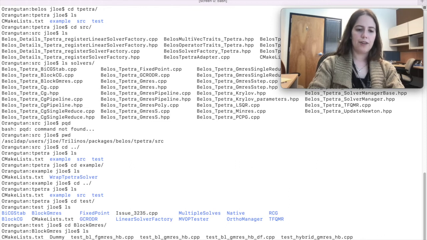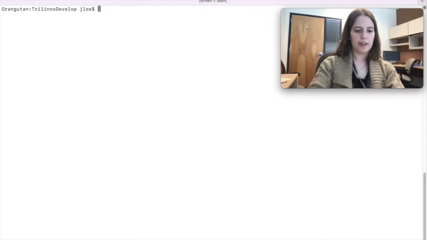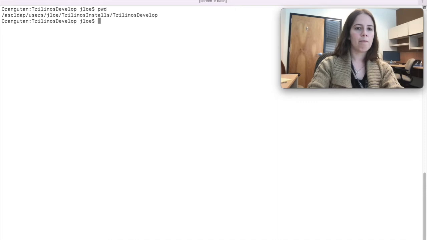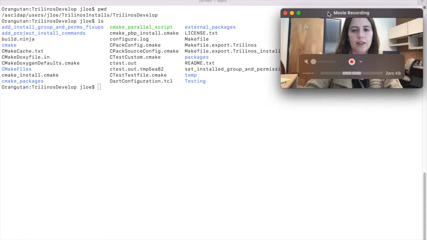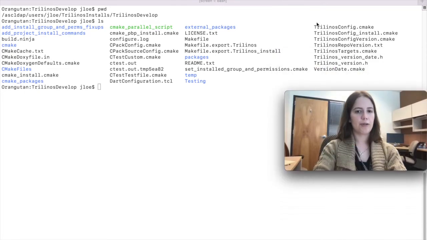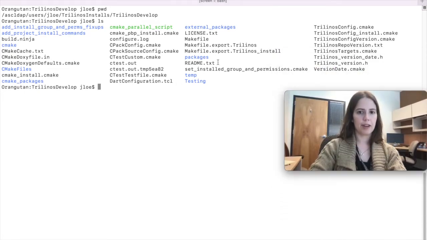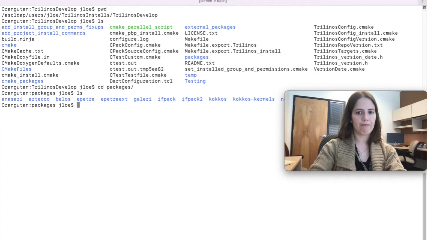Now, what does this have to do with my build directory? Well, if I switch over, here's my Trilinos build directory. So here's my main folder, and you can see the structure really mirrors the structure of the main source code directory. So again, we're going to want that packages folder, and I can cd into packages.